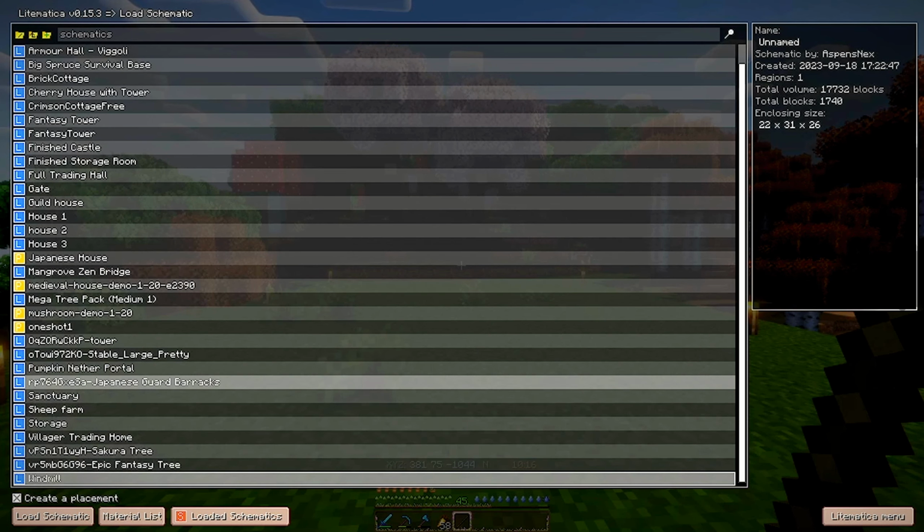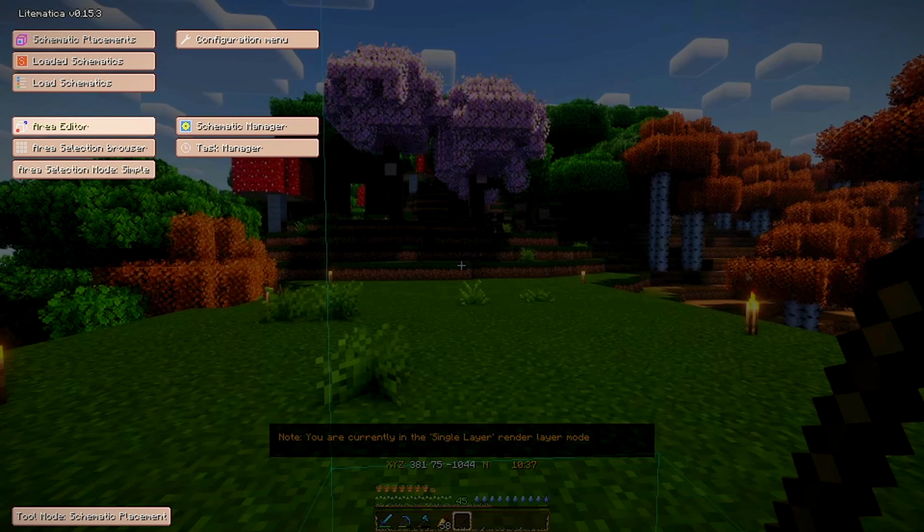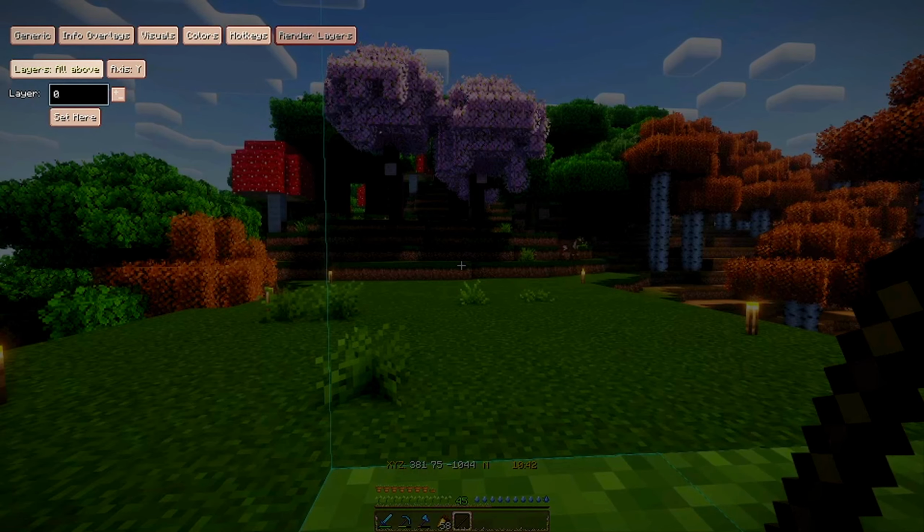Also, this windmill design is originally not from me. I looked up a tutorial, because I don't know how to do it. But I changed the blocks. I added a few things, I took out a few things. So we'll see, we'll see. Let's load the schematic. It's the single layer one right now. Let's say all.